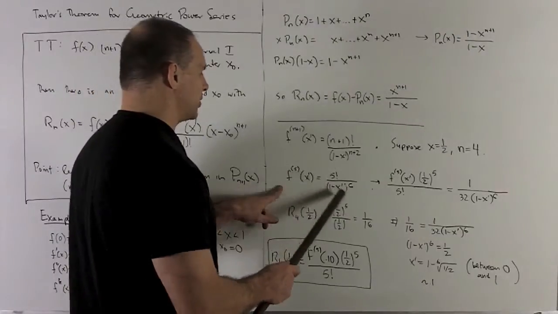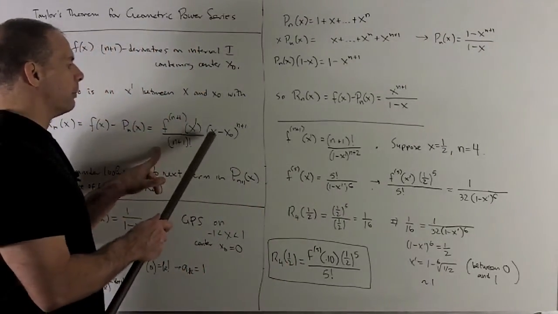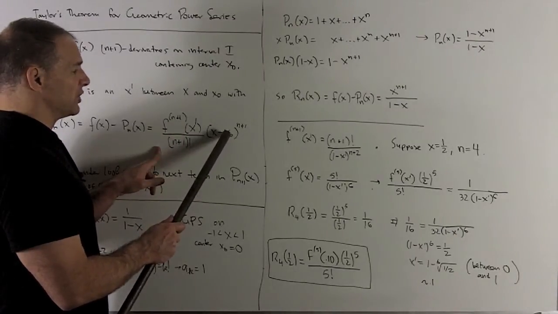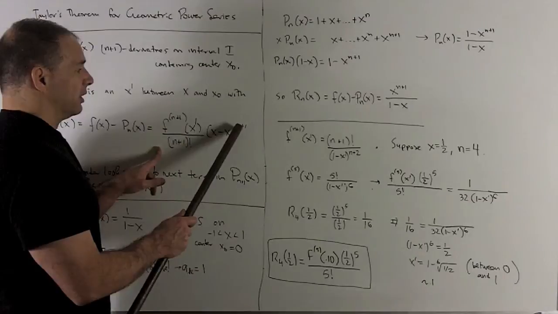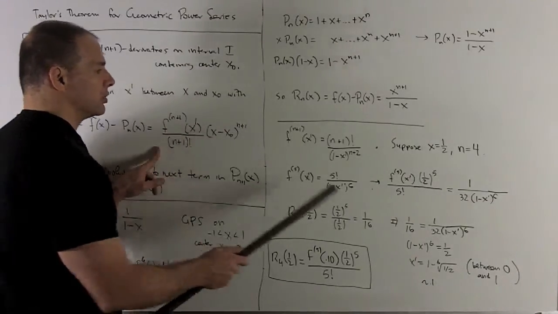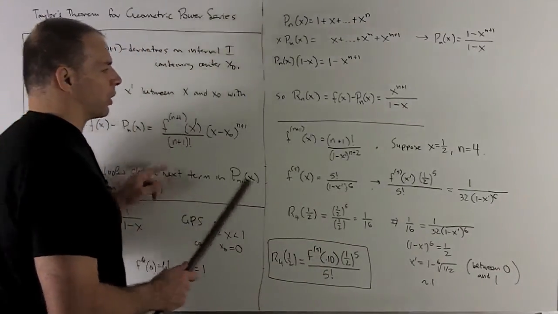So that's going to be like this, and now we're going to go one step further. I'm going to multiply it by, our x is 1 half, x0 is the center which is 0, and we're going to raise that, that n is equal to 4, so we're going to raise that to the fifth power, so it's going to be 1 half to the fifth, and then the bottom, n is equal to 4, so I have 5 factorial.